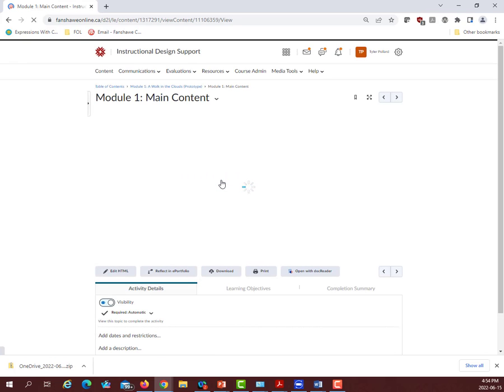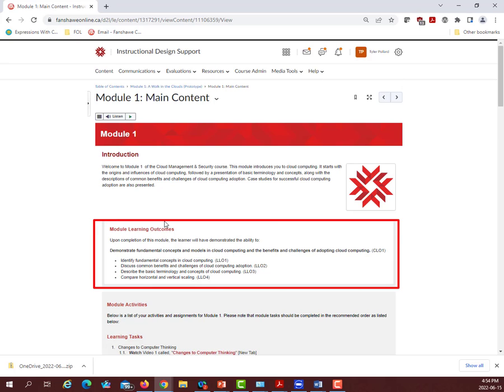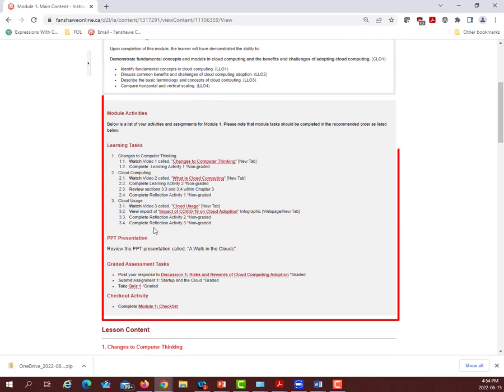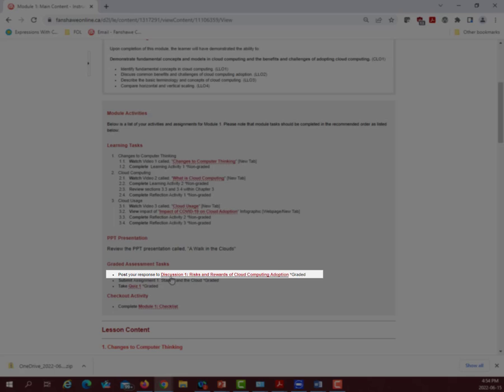Here you'll notice that the course developer has gone in and inserted an introduction, the lesson level objectives, as well as the list of activities that the students are required to complete. You'll also notice that there are links inserted which direct students to the list of resources that were inserted into the resources submodule during step 3. For example, when students click on discussion 1, this activity opens within a new tab.